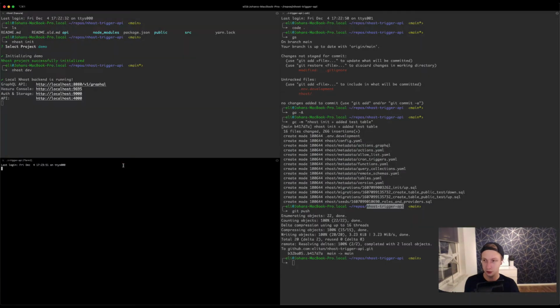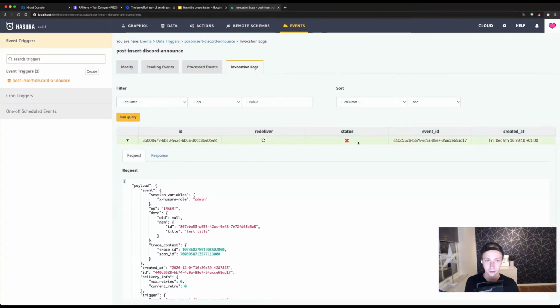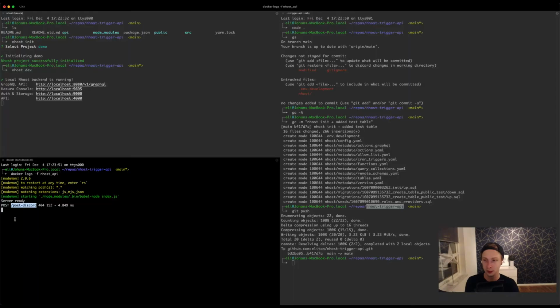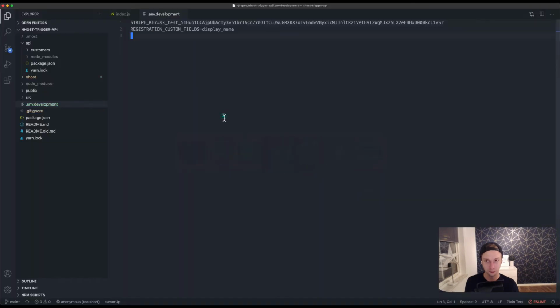And I'm just going to do, let's see, I'm going to split here and I'm going to do, you can do this too. So docker logs -f nhost API. That will bring up the logs for your custom API locally. So you can see here, this is actually the webhook that was triggered, that failed. So the 404 one. And we're gonna capture that one now.